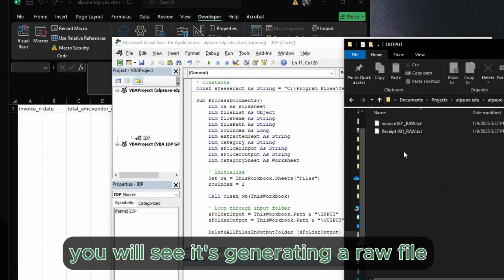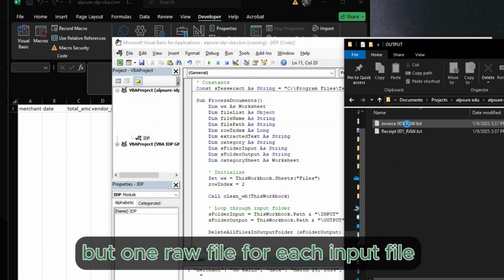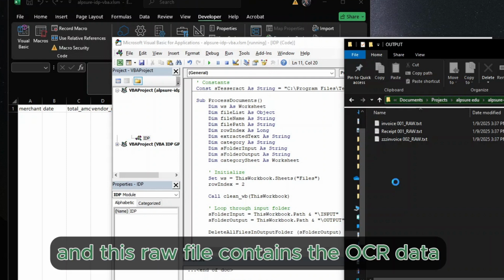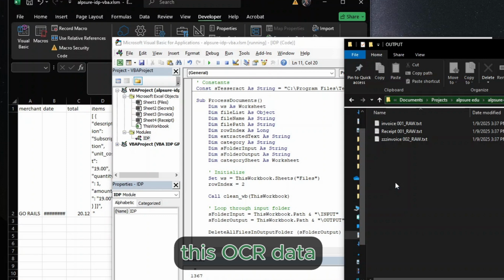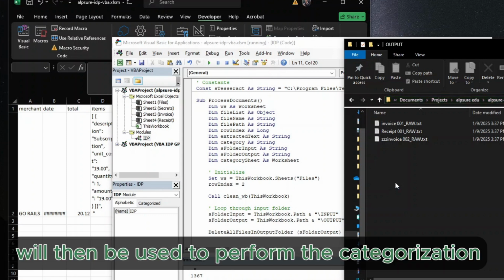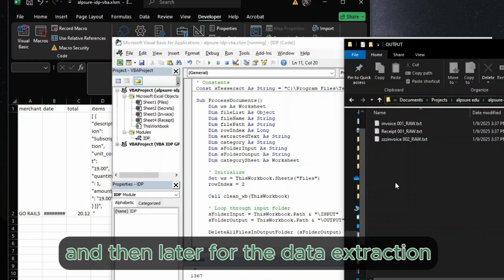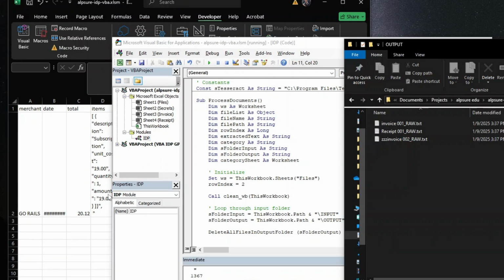You will see it's generating a raw file, one raw file for each input file. This raw file contains the OCR data. This OCR data will then be used to perform the categorization and then later for the data extraction.